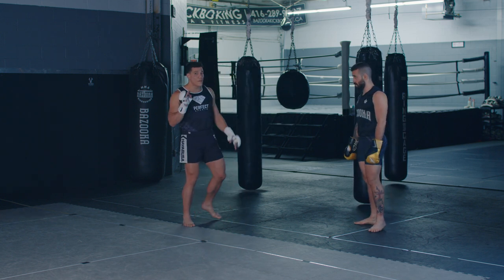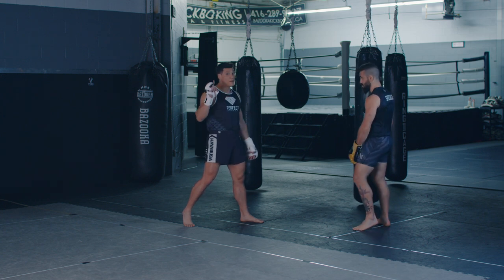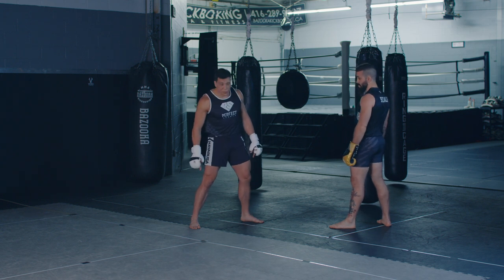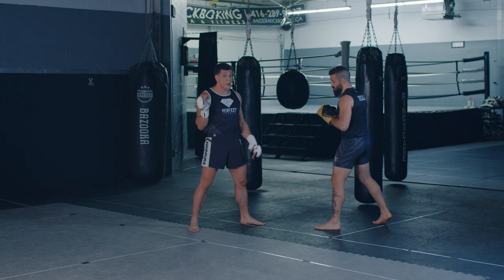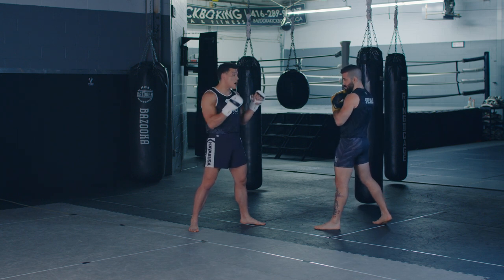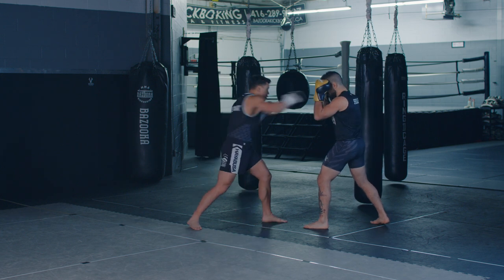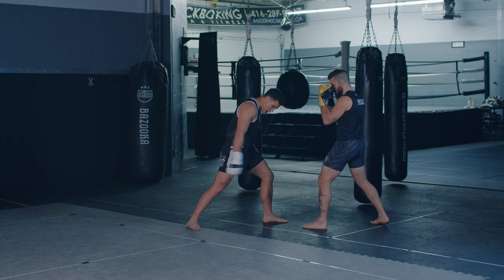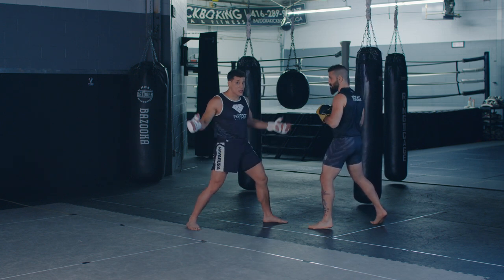Lately at Bazooka I've been very picky on back foot pivots, and this is where the back foot is going to be very important. We talked about the front foot with kicking, but watch my back foot — this is the biggest mistake people make when throwing their rear hand. I could have a big strong upper body, but pay attention to my back foot. You see — there was no turn, and I have a collapsed arch in this foot.